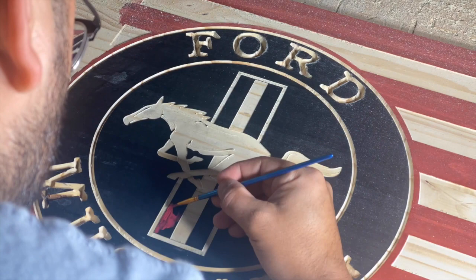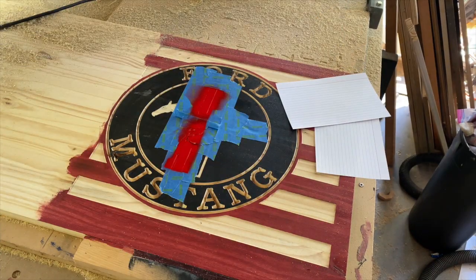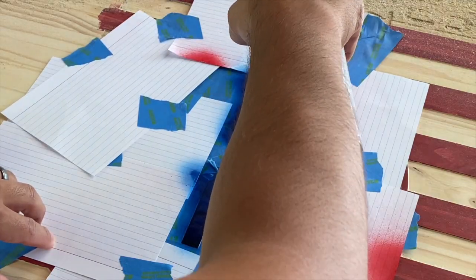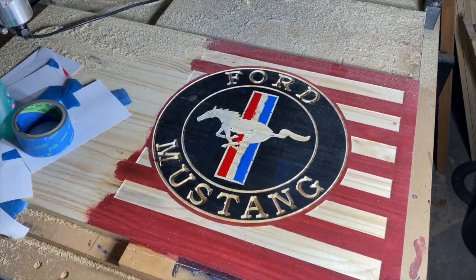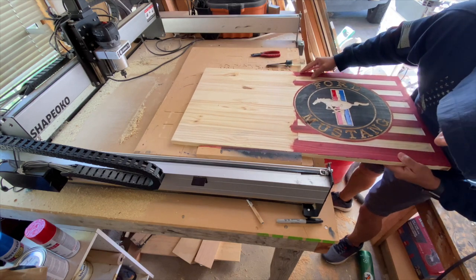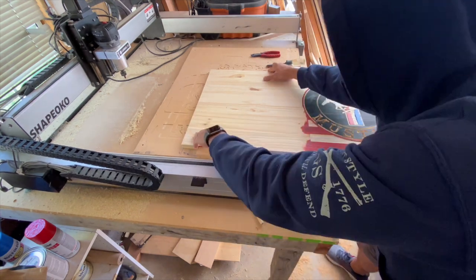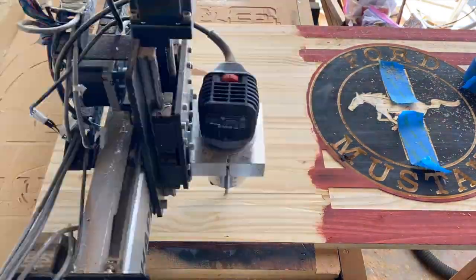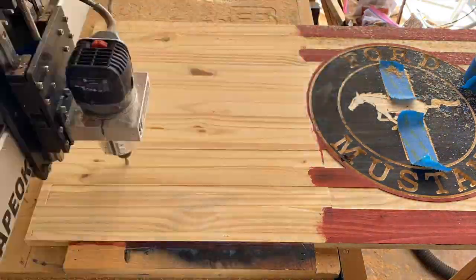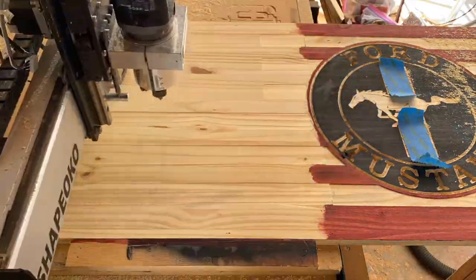With the first tile finally completed, I taped off the inner stripes of the logo and tried painting the red stripe with acrylic paint — that did not work — so I ended up buying red and blue spray paint. I really covered the logo to avoid any bleeding into other areas. Once the first tile was completed and I had painted the inner stripes of the logo, I removed the flag from the waste board, brought it down so the 18-inch mark aligned to the edge of the waste board, and secured it with brad nails. I repeated the exact same process for the stripes: initial carve at 0.02 inches, stained the stripes red, carved again at 0.05, then stained the union blue.